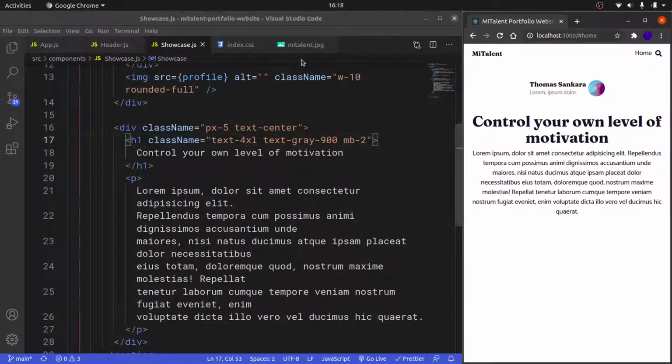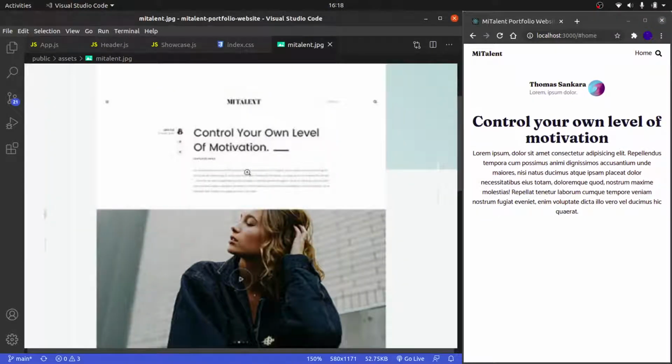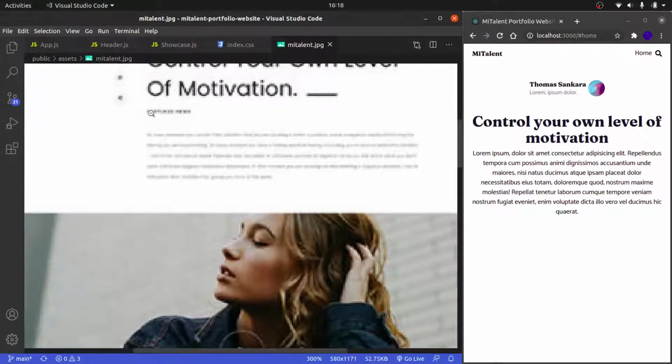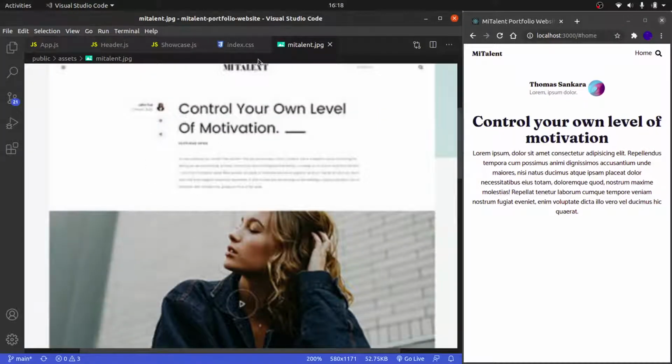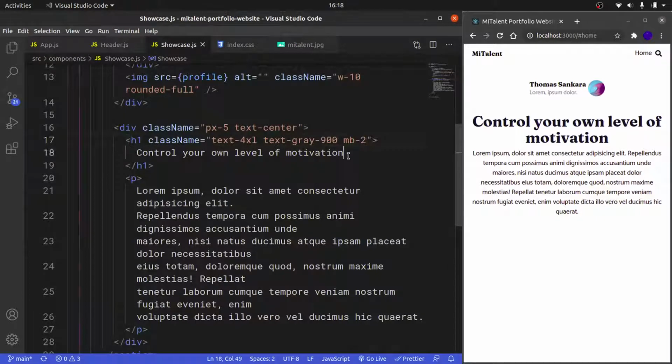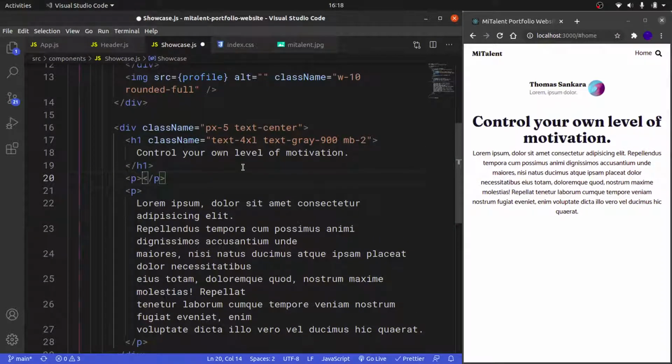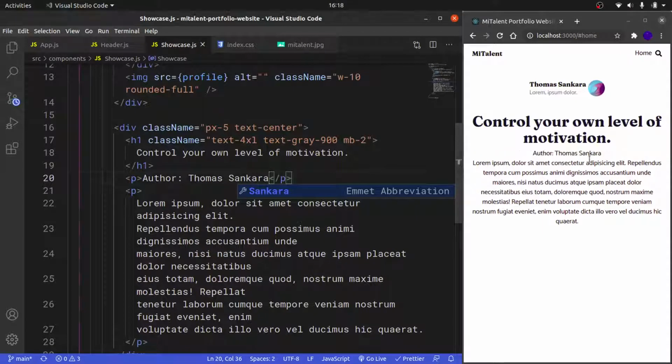Okay, so once I have this, this is going to be my description for each of these. And there's a tag inside here. There's a small tag for this. So let me see, what can I say for that? I can say something like, below this h1, let me have a paragraph that says author and say TsbSankara, like that, so that we'll have this.